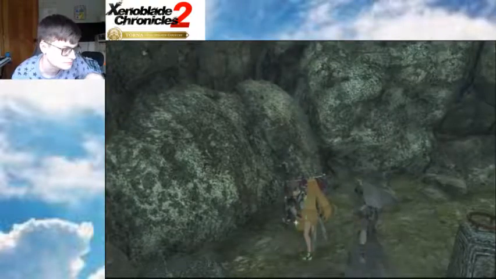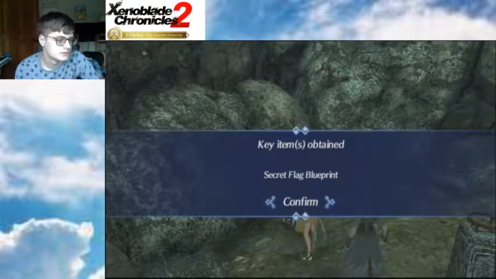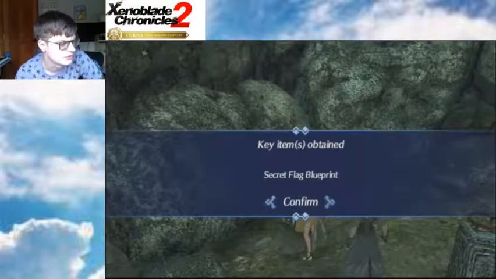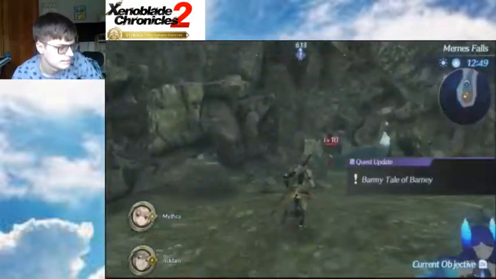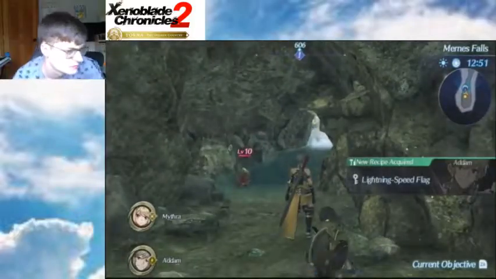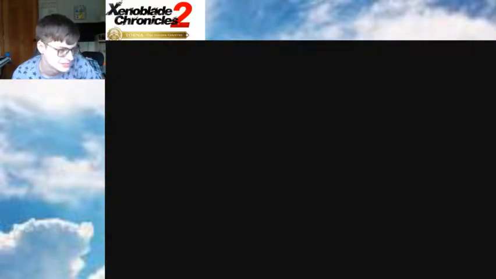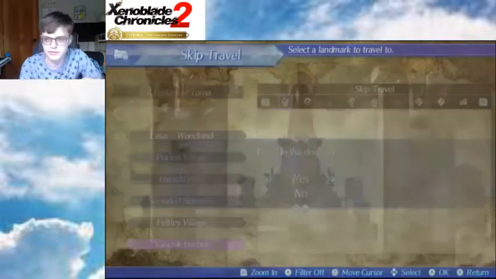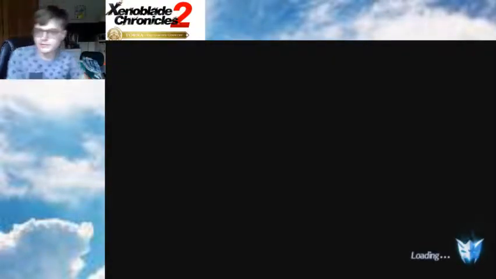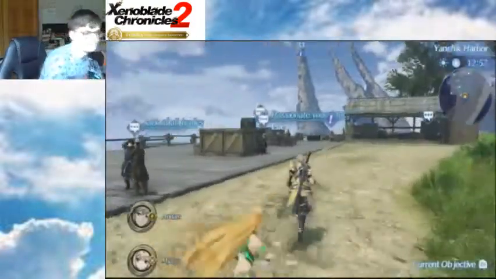My favorite part: I talked to all the people in Torna port. Secret flag blueprint. So that's for a character to learn. Okay, and then I'll go finish that quest. Oops. Wait, if I press X here, it goes straight to the area again, right? Just like the main game. Yeah. Okay, I talked to everyone at the harbor and got them all on the community chart. It's a nice change of pace.